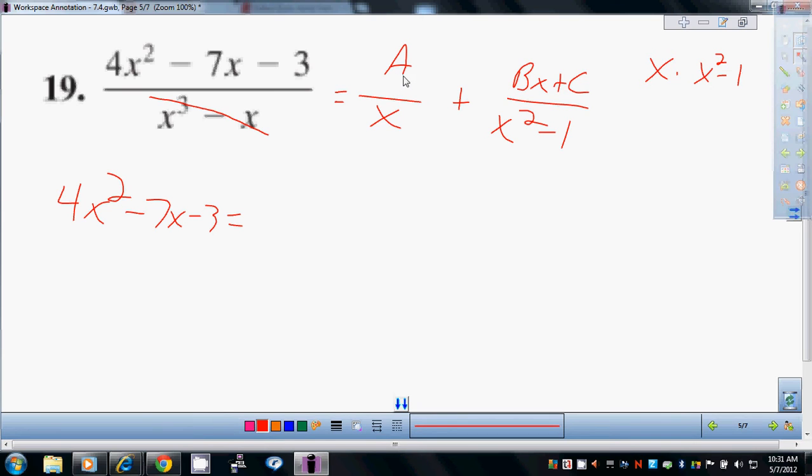Okay. I'll unpause. So I take this, multiply it by here, and the x cancels, leaving you with A times x squared minus 1. Then I multiply this by this term, and what cancels now? Times x. That's right. Because the x squared minus 1's canceled. We just multiplied both those terms by everything. Now, when I distribute on the right, what does that become?